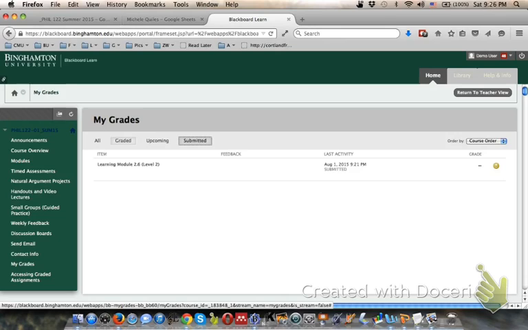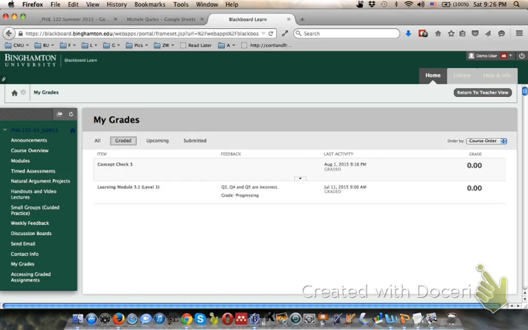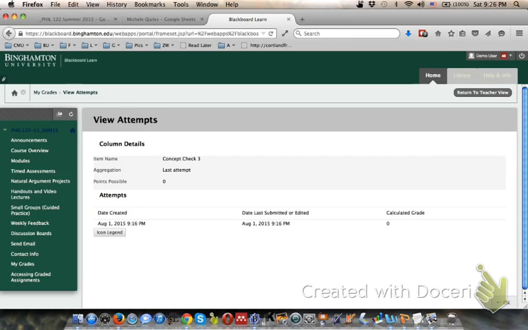Okay, accessing these is not really intuitive. What you need to do is first click on the name of the assignment. So here where it says Concept Check 3, you click on that. That doesn't look like a hot link, but it is.